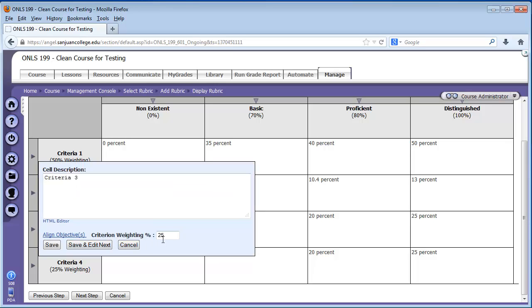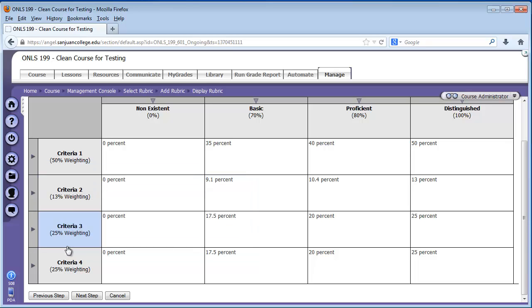So as long as they all add up to 100% across your categories, then Angel will adjust what percentage these would be based on what you have up here and along the left. The reason we use percentages is because then you can attach this rubric to any pointed assignment. So if it's 100 points, 10 points, 2 points, Angel will do the calculations for each box that you select for your students.